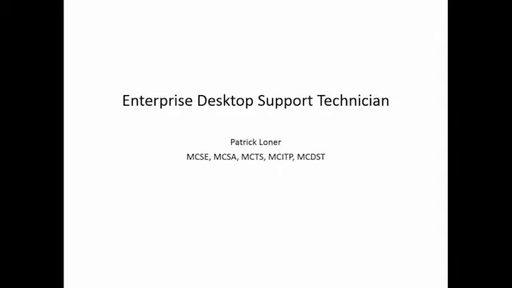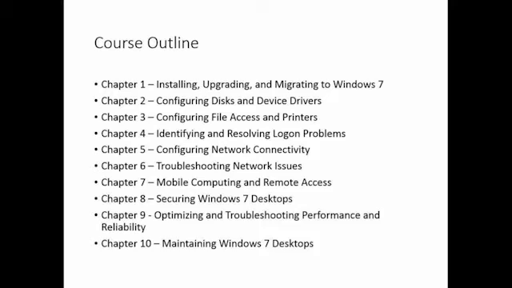Let's look at the objectives that we're going to go through on this course. They do map to the objectives of the certification exam. Now we're going to start with installation, upgrading, and migrating to Windows 7. So start at the beginning, and that's the install. We'll look at some of the new key features in Windows 7, the types of installations, and the steps and tools that you'll use to upgrade and migrate successfully. We'll look at disk management and device drivers, two very fundamental parts of any operating system. We'll look at some of the new things that Windows 7 has in those areas.